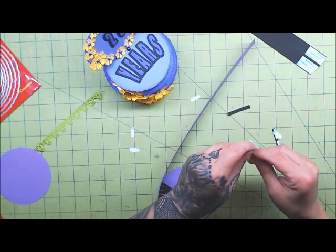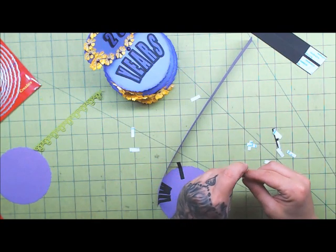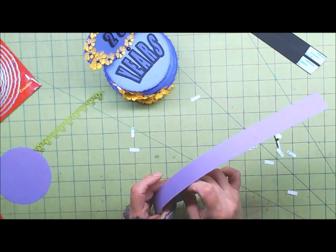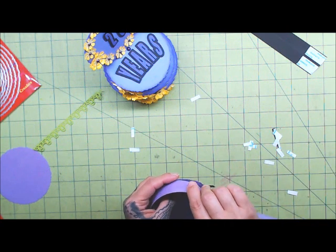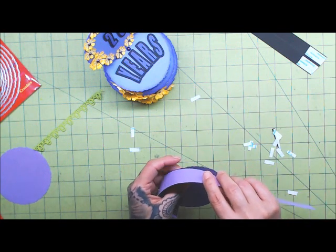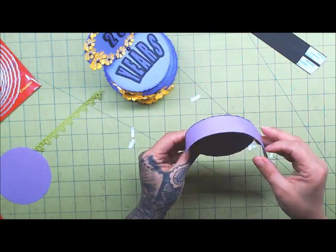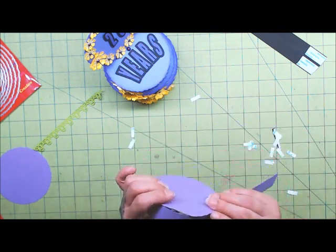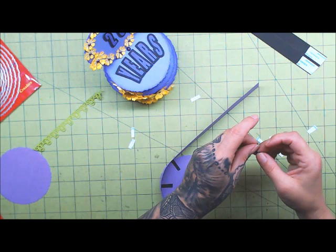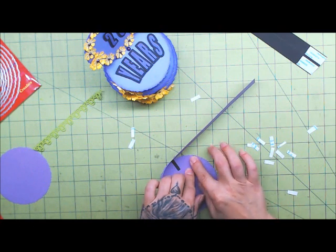So then what you want to do is, once you've completely, oops, let me just see if I can tack. It won't be a perfect circle, but let me see if I can just show you. So kind of going quickly. See, you have the gap, so you want to make sure you keep those little pieces really tight in there. That way you get a nice tight circle for your cake.